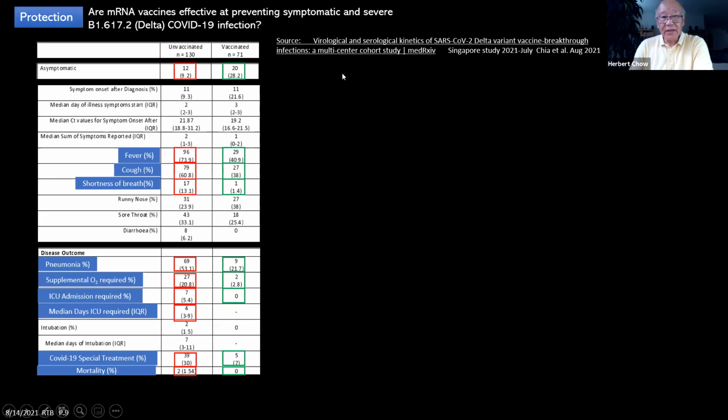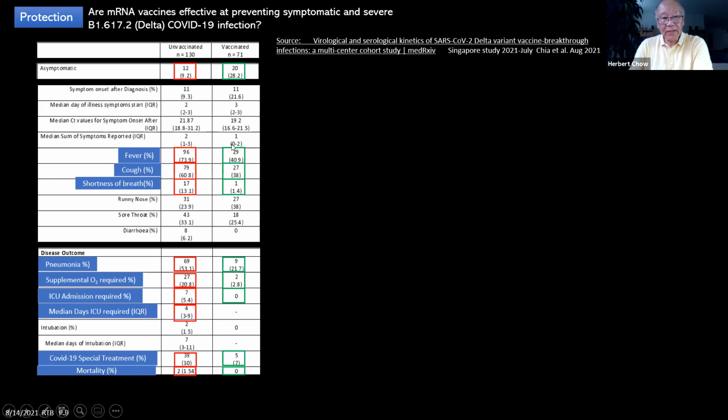So they study the serum characteristics and also the virologies in Delta variants. All right, so a lot of these are Delta infected individuals, and a lot of them are vaccinated individuals. So they are truly breakthrough infections in vaccinated folks that are caused by Delta variant. So this is an interesting study, right?